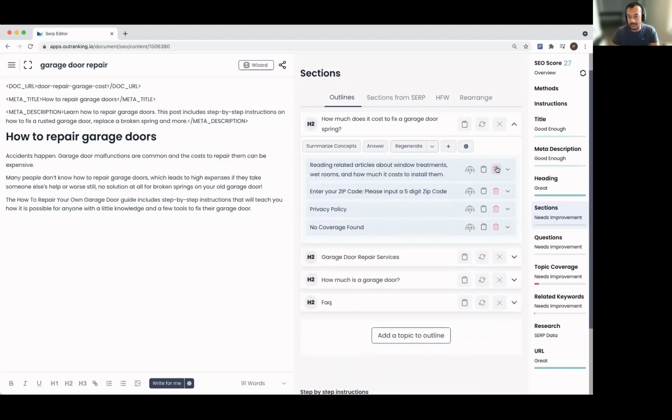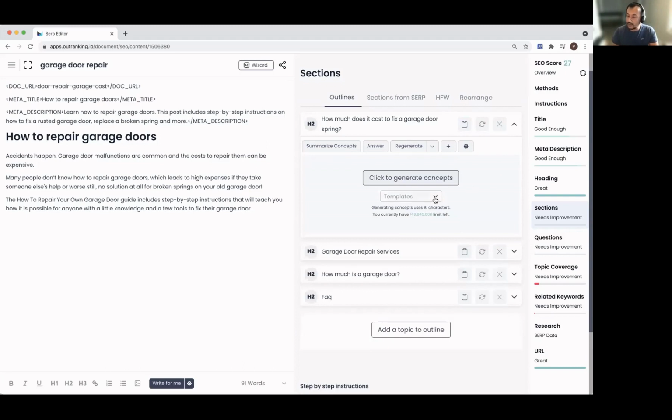So what I would do now is use a different template to show you what it really does differently when you use some of these other templates to collect concepts out of it. So for this one particular, since I'm looking for only cost, and since cost can be mentioned in many places in many paragraphs, you don't really have to understand this right now, like how do you go about it. But once you start using the platform, you'll have the ability to just identify which templates you want to use. But let's use related for this one and see what happens.